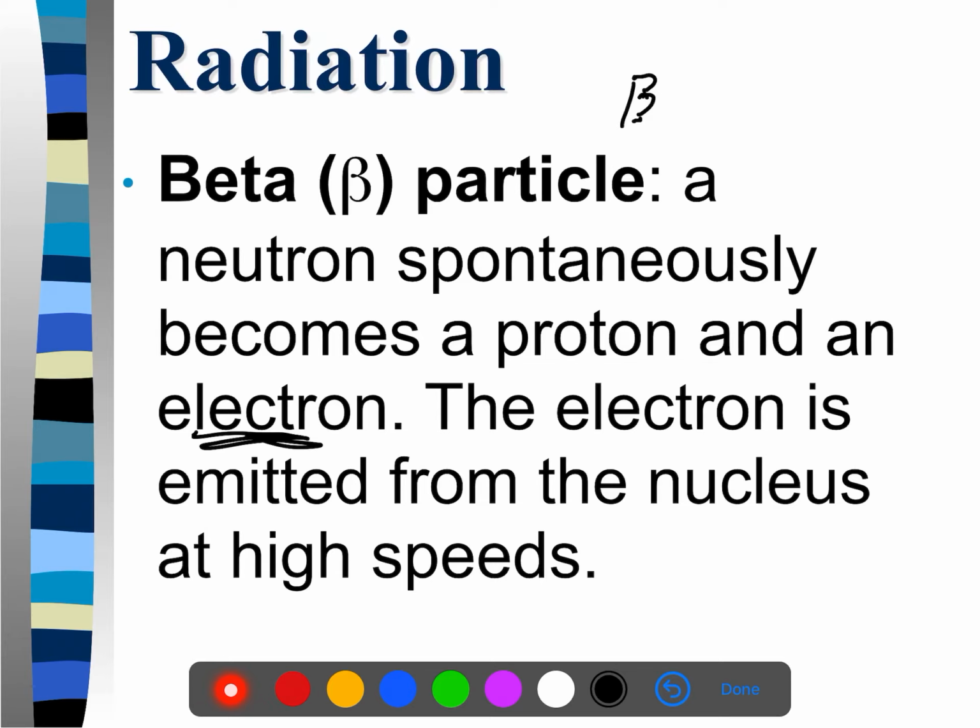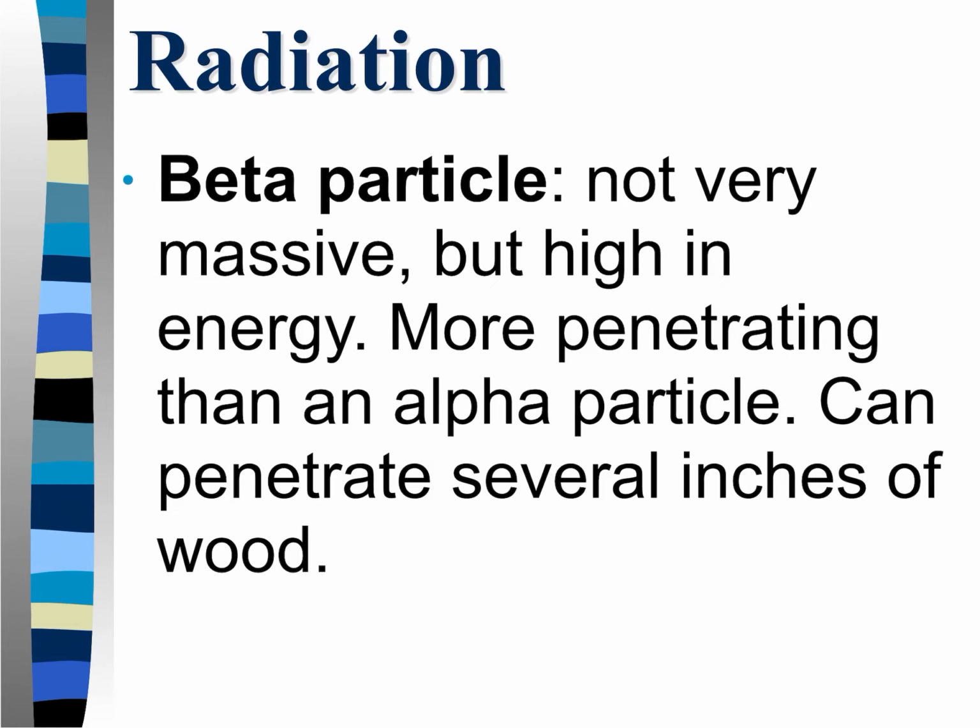So how do we write it? Again, in the textbook literature, if we're writing about it just in terms of normal paragraph, we'll write the Greek symbol beta. But in a nuclear equation, we're going to write e for electron. We're going to write 0 for the mass number. Now, it's not 0, but it's close to 0, so we're going to round it down. And we're going to put a -1 for number of protons. And the reason why is because we're taking a neutron and we're turning it into a proton, and that's going to change the balance of the number of protons. So we have to account for that. So the -1 doesn't represent the charge on an electron. It represents the fact that we are creating protons.